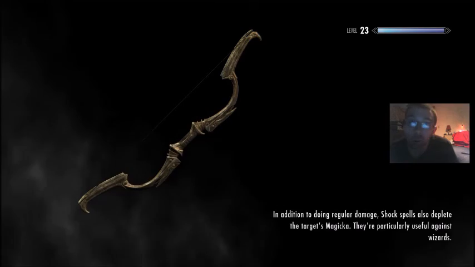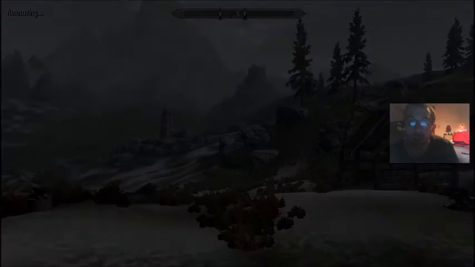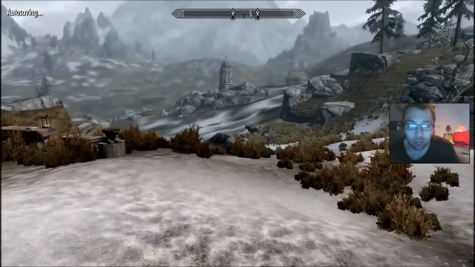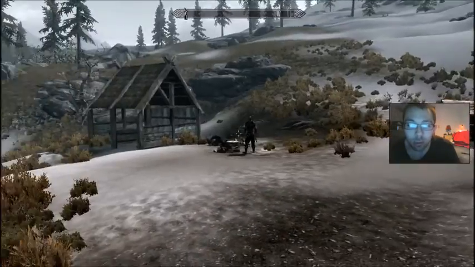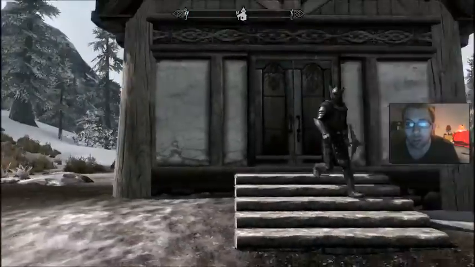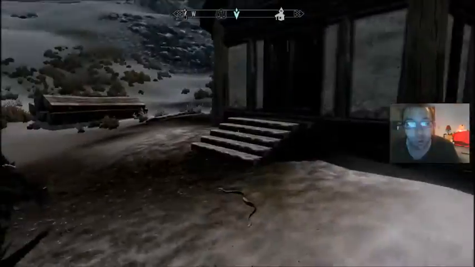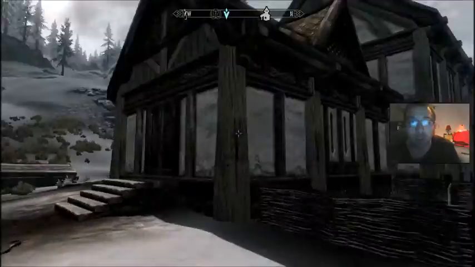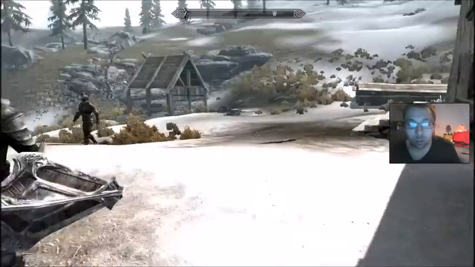Did a pretty good bit of work on the house. It looks neat. I keep seeing this male and female moose every time I walk out of the village. We got a stables built. We got our steward right there. Nice little guard tower. Place got pretty much bigger. It's pretty cool.